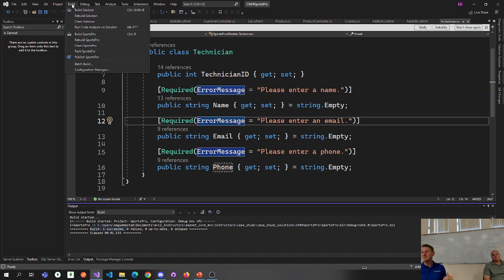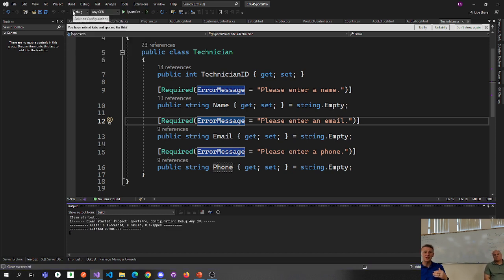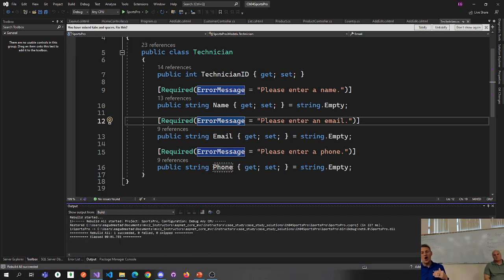Now sometimes build isn't even the most reliable, so sometimes you want to come in here and do a clean solution and do a rebuild. All of these things are more or less doing the same thing at deeper levels. Like a build is basically a compile, making sure you're free of syntax errors.